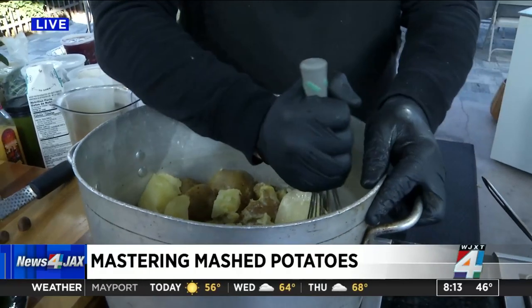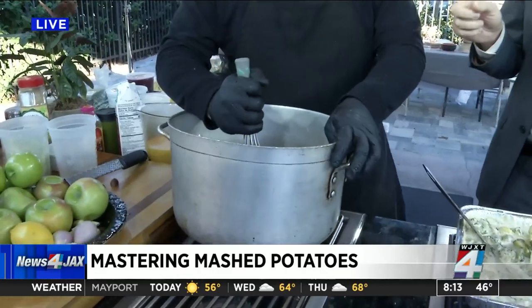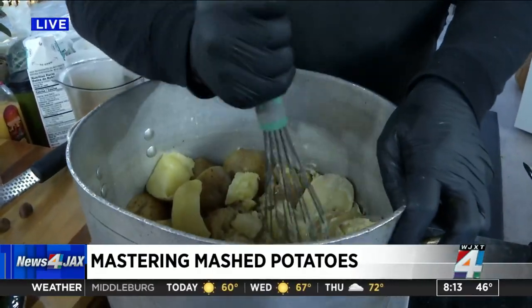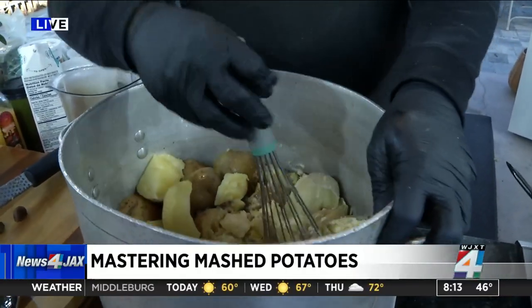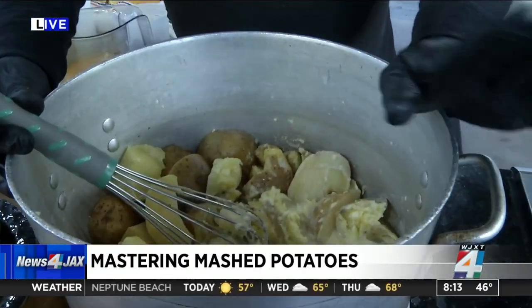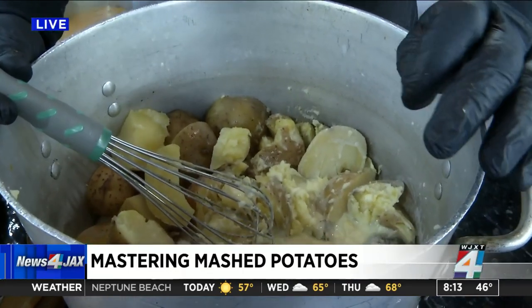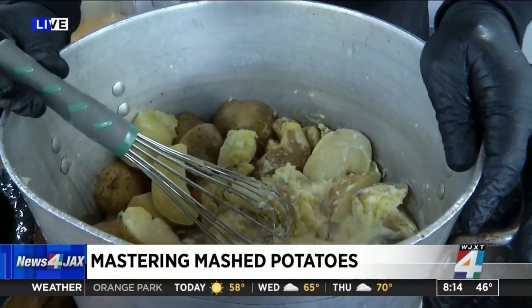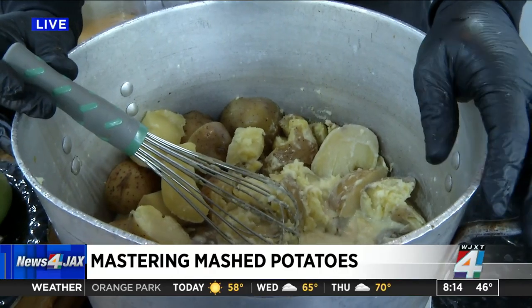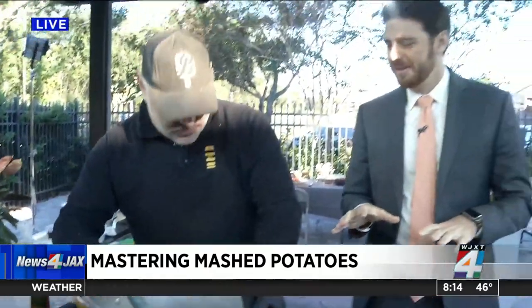We are going to tell you how to make the perfect mashed potatoes. First of all, thank you for leaving the skins on — that's a big thing for me. It's a preference; I tend to like rustic foods anyway. Regardless of the potato you're using, we're using a thin-skinned Yukon, so it's not a tough chew at all. But even with russets, if you roast them long enough it adds a nice texture. These are boiled.